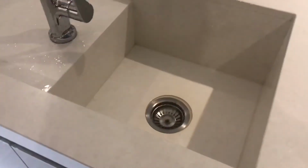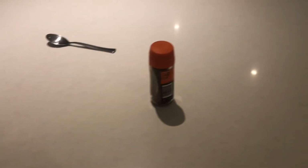Hey guys, before we wrap up this video, I'm just going to show you the aftermath, what the cinnamon did to my kitchen. I cleaned up a little bit, but it's still a bit dirty. You can see my sink is properly clean and the table is clean. I had to bring out some soap, though, because that cinnamon was not getting out at all. So now it's clean, baby. Yeah. This cinnamon gave me a headache, bruh.